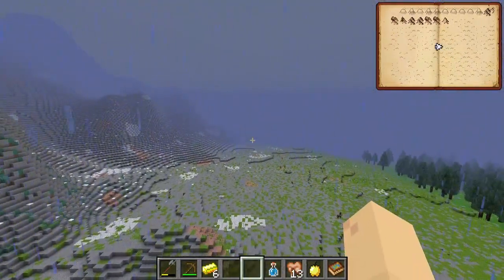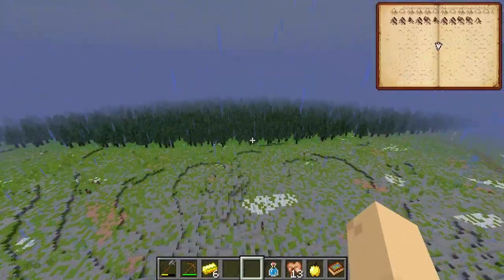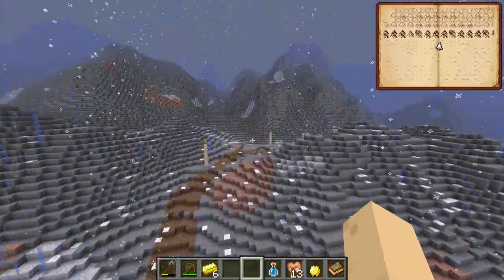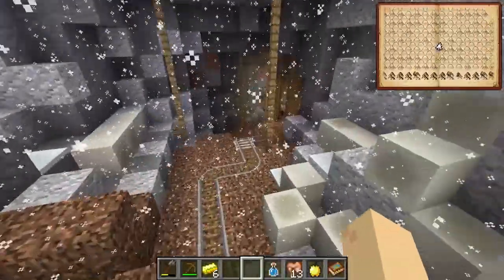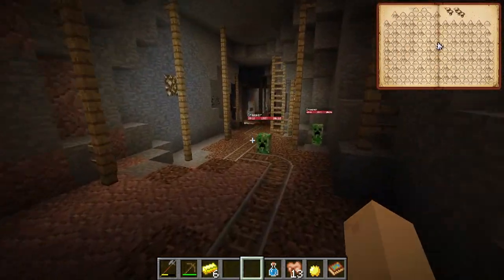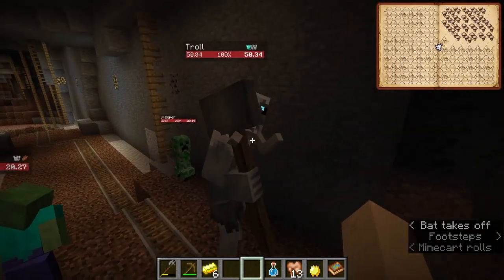So you hit the headlands of the river in the mountains, and then you just basically follow the mountains a short bit west, and here we are. This is the start of the Whitewall Dungeon. It continues up into the mountains here. And it looks like a mining operation. That is a troll.